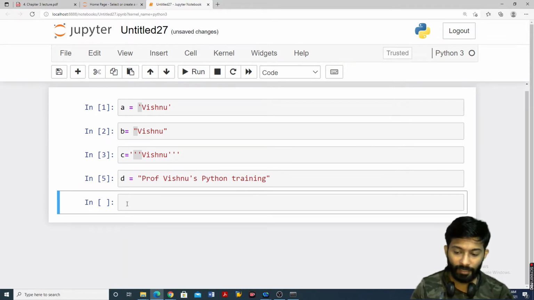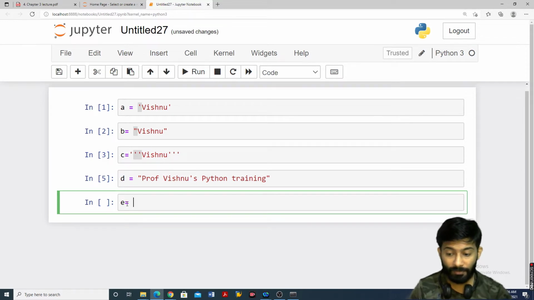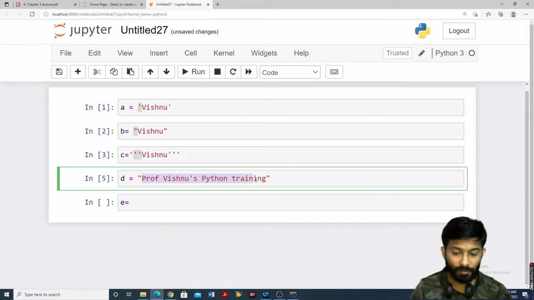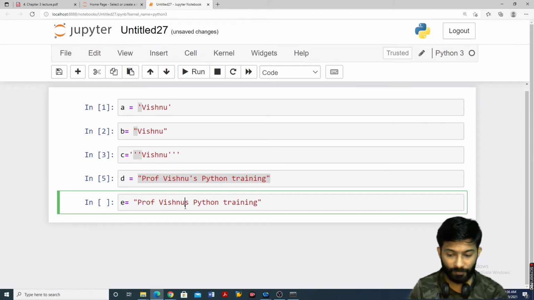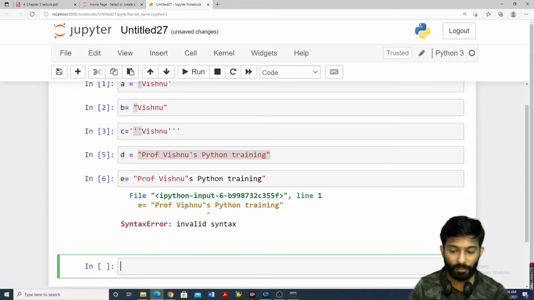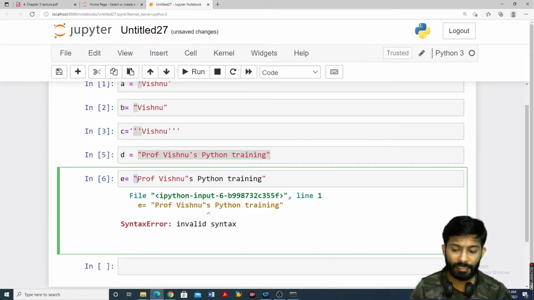Same, I will write again: if there is a double quote in between a string, let's check whether this is accepted. No, it is not accepted. Same way, Python checks the first quote. Yes, it is a double quote. This is the start of the string. It goes ahead, yes, it finds the second double quote.